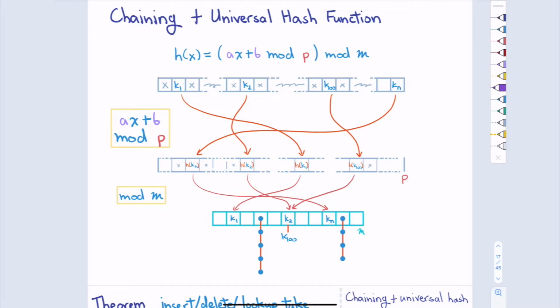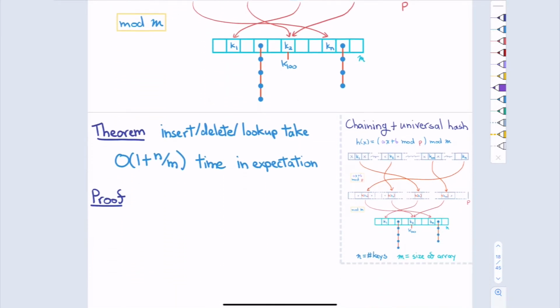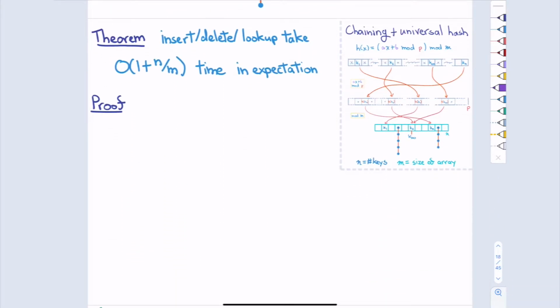All right, so let's do this together. Here I'm assuming there are n keys, and I'm hashing into an array of size m. Per computer science tradition, we choose the only two letters that sound the exact same and look the exact same. Okay, so the claim is that it's going to take roughly n over m time in expectation for inserting or deleting a particular key.